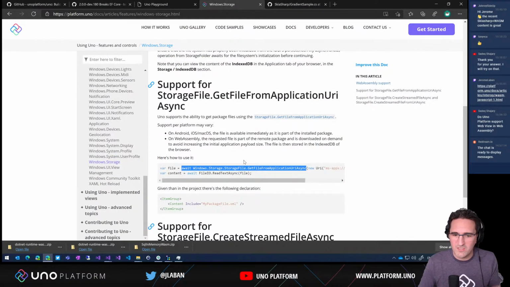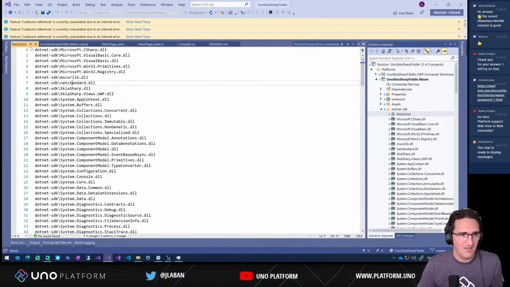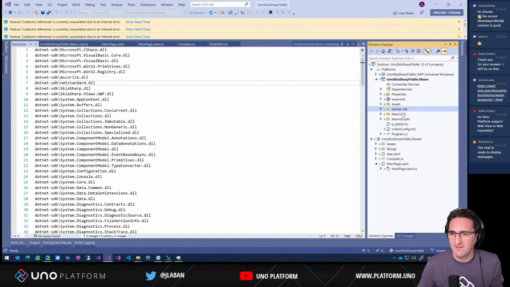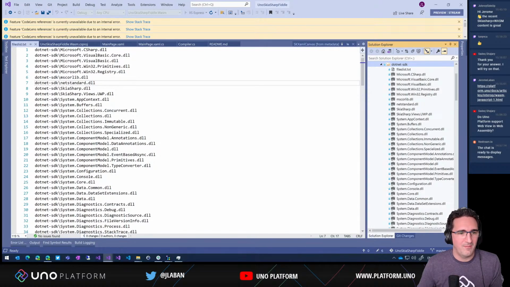here, the Windows storage, there's no file listing API. So you need to know ahead of time what you want to read. So that's why we're creating a file that's called files list, so we know that we can get all those files and then download them properly to populate the whole content properly. So that's one of the things that we can do.